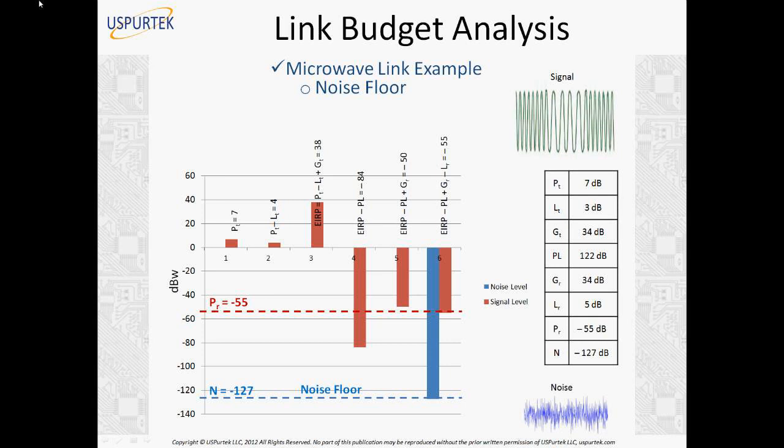And this is the noise floor. Now, what is noise floor? This comes from the calculation for the noise power. You know why the noise floor is important? It's very important because we know that our signal level must be higher than minus 127. If our signal is not higher than the noise floor, what will happen? Noise can drown out the signal. The signal will be lost in noise itself. So this margin between the receive power level and the noise floor is very important.